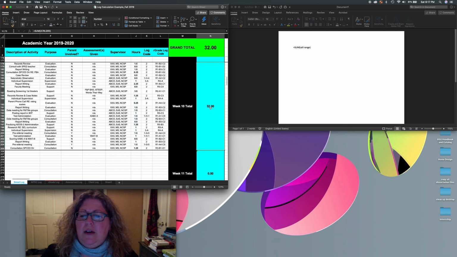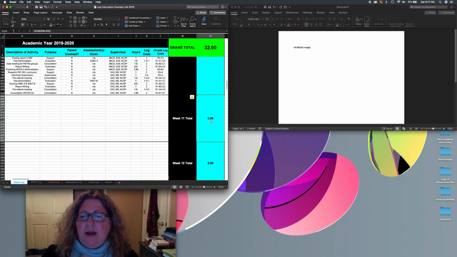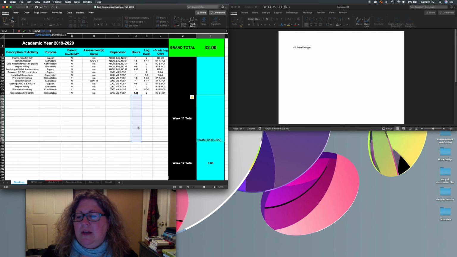So then over here, you see it has automatically summed up, giving me the total of all of these hours over here. If I ever want to check and see what it is totaling, so for example right here, if I click on this cell and I want to see what the sum is for, if I click up here in the function, in between the numbers, it highlights the cells.